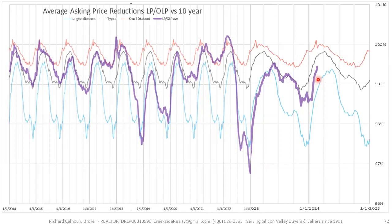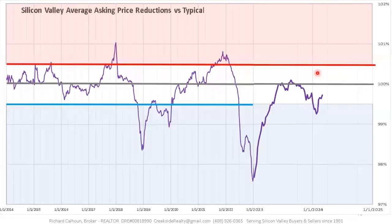So we don't have the lag time yet. It looks like a significant difference over here, but this is a very tight scale. From there is 100% to 99%. So that whole thing is only 1%. So you're fairly close together, and that's what this is showing. I don't know what that is in percentage. It's maybe a quarter of 1% is your average price reduction for all of Silicon Valley.